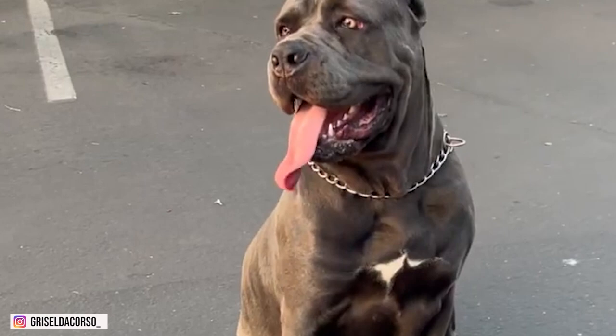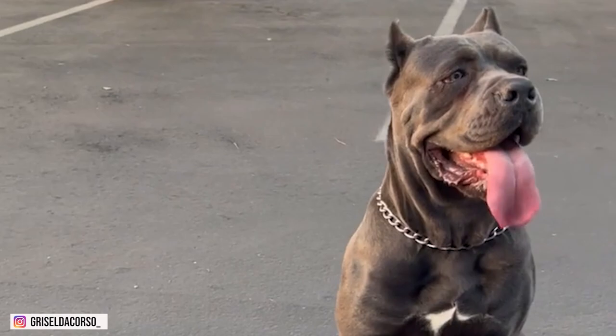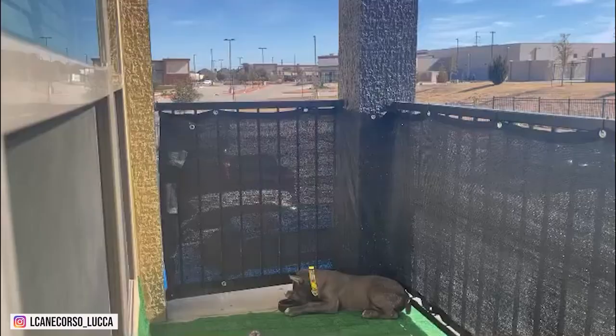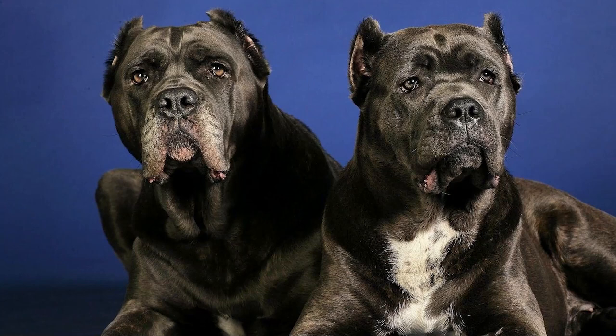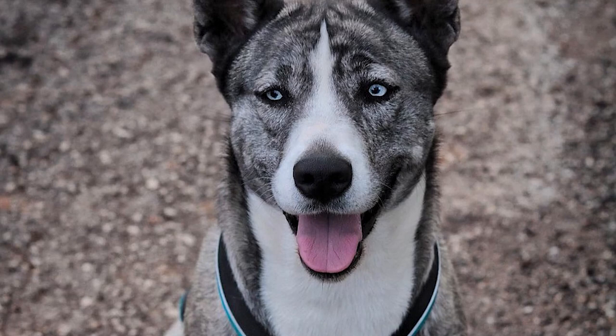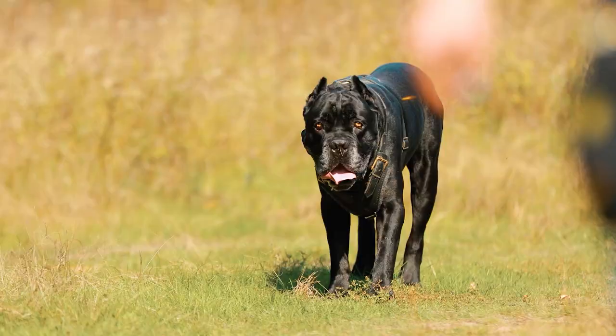The Kane Corso gives the dog a rectangular-shaped body appearance. It can be difficult to find reliable information on all of the mixes that this breed has with other dogs. The Kane Corso mix has been bred with everything from the French Mastiff to the Great Dane, making it one of the most unique and interesting mixed breeds available. Did you know there is even a Kane Corso mixed dog that's part Siberian Husky? So you should know what you're getting into before you decide to have one of these dogs as a pet.